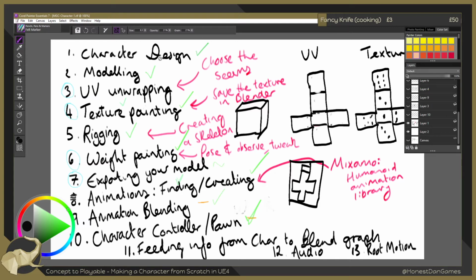Okay, so yeah, the things that we've done overall then in this series. We first off did our character design, where we just sketched out. The first things to ask ourselves, I think, if you remember, was to have a bit of a thought about what you want your character to be able to do. Are they just running around? Are they a humanoid? Are they going to need animations? Are they going to be able to jump? Is it going to be first person?